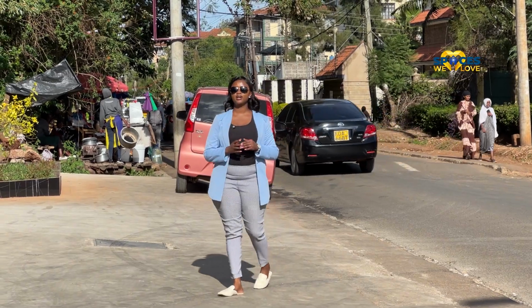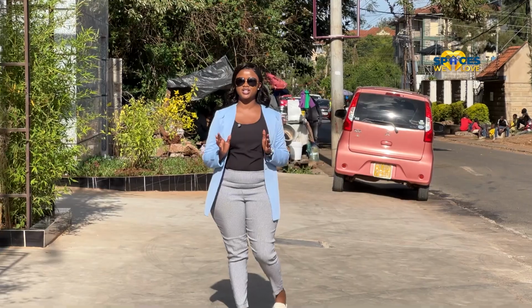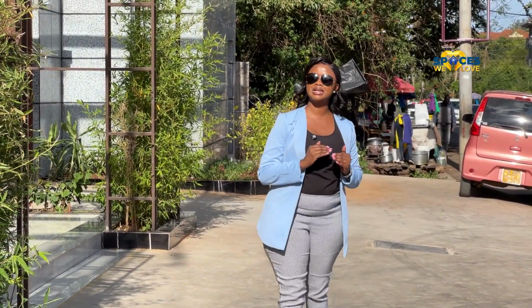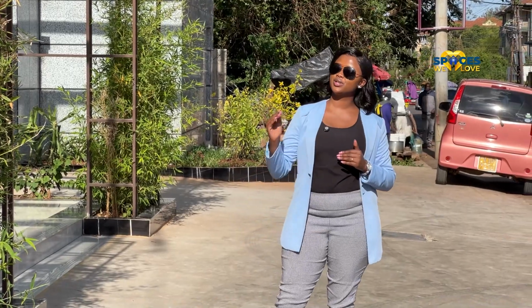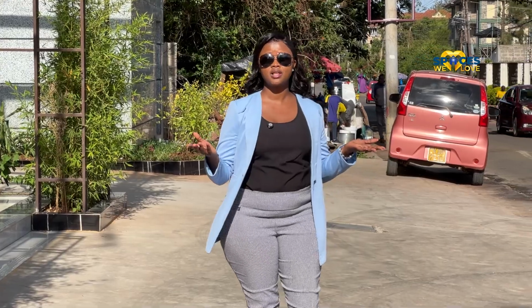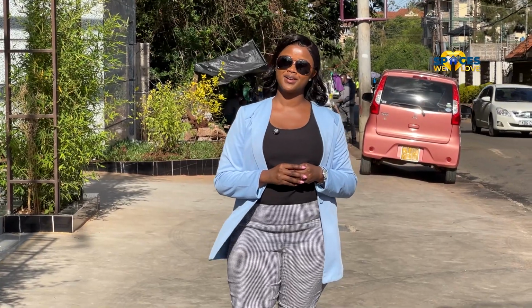Consisting of 1 bedroom and 2 bedrooms, we have this amazing project here that I'm about to take you through. And to the investors that believed in it, they took units here and now they are about to enjoy. If it's for investment, they're about to enjoy their rental returns. If it is for living, then some people have their new homes right here.